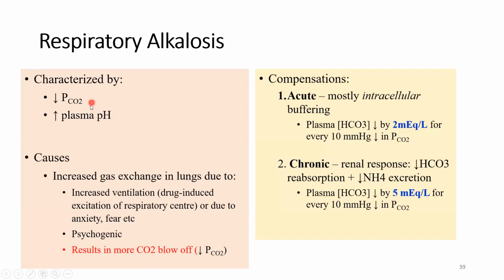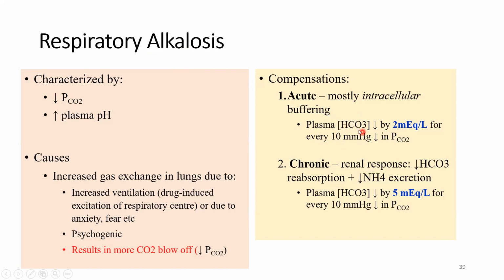Alkalosis, again, it's the opposite. It's the decrease of PCO2 in the presence of an increased plasma pH. What can go wrong? Increased ventilation due to fear, anxiety, or maybe a medication going wrong. It can be psychogenic. So hyperventilation is psychogenic, i.e. somebody can induce hyperventilation. We can all do that, to the point that PCO2 is decreased so much that the body actually goes into a respiratory alkalosis.